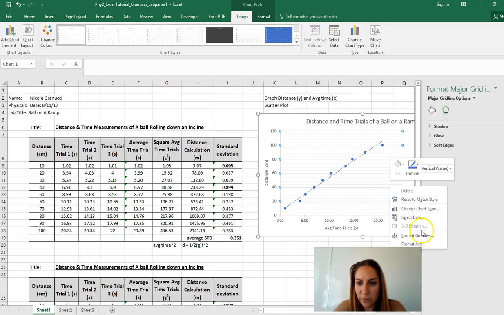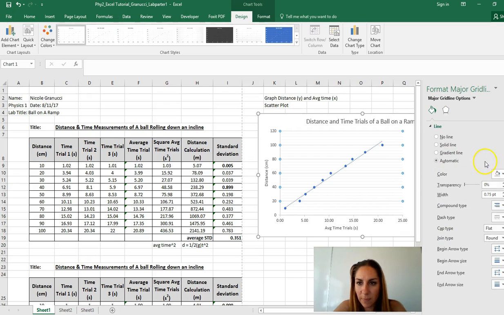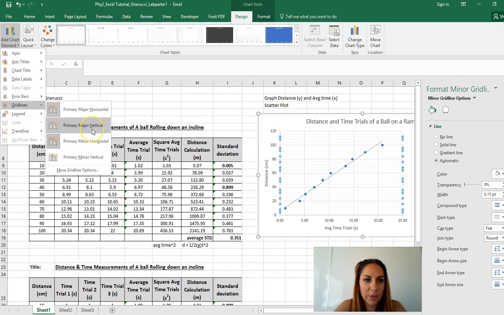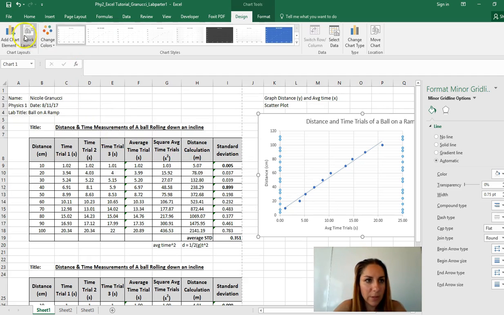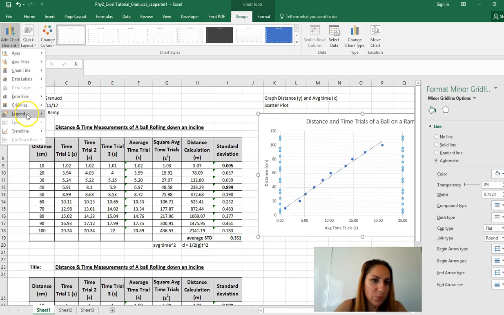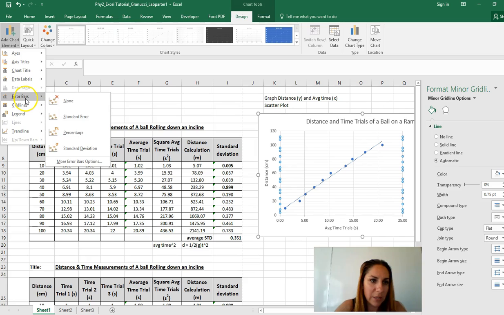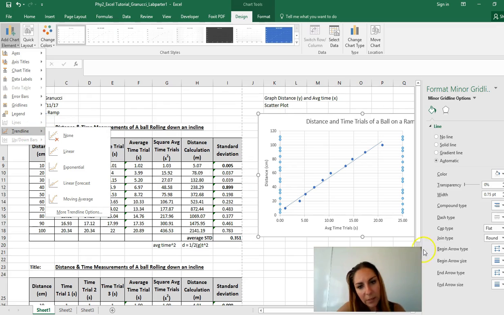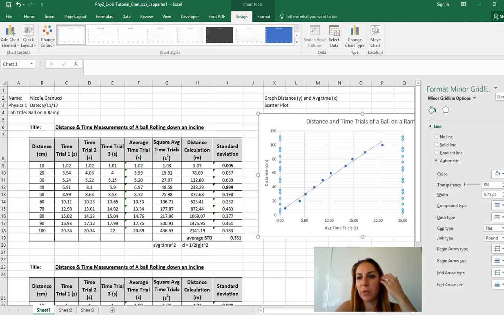What you could do too is go to Format Gridlines. In fact, if you go to Design and Add Chart Element, you can actually change the gridlines. Notice that we don't have any vertical ones. I'm going to add vertical ones here. That can change really pretty much everything: where everything is, your error bars, where you want your data, your trend line. There's lots of things there, but usually this is what I like.